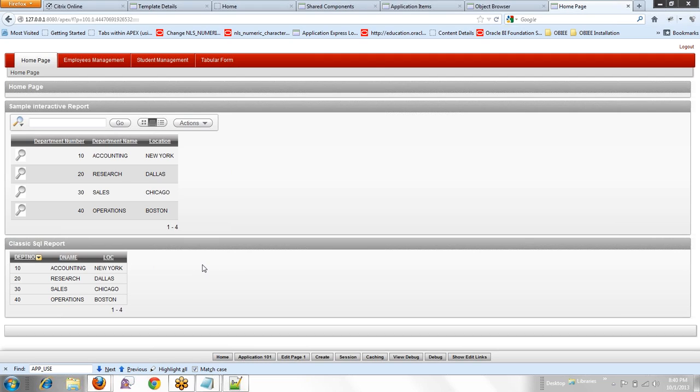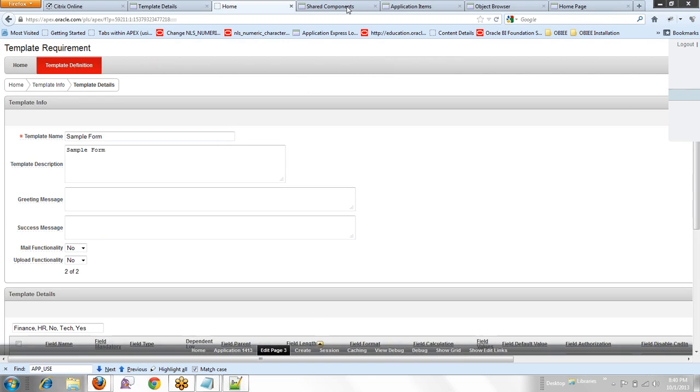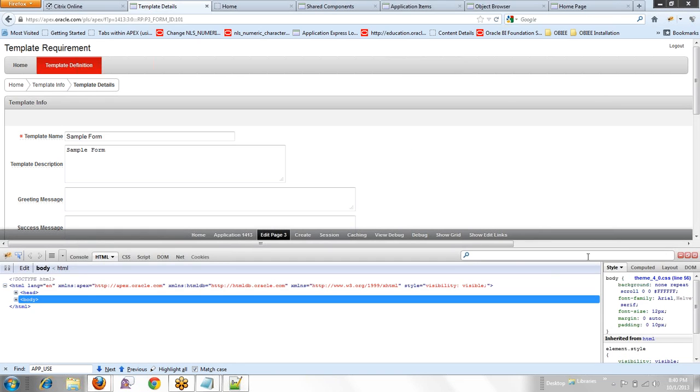Okay, then is there any way to visualize the code once you create a page? Yesterday you were writing your own HTML and showing us how to create a page. Once we have created a page, can we visualize the HTML? Actually you cannot see the HTML, but you can see the PLSQL code of the page. The only way you can see the HTML is from here, with F12, Firebug, because in this page a lot of HTML is there. For this one itself huge HTML will be there.